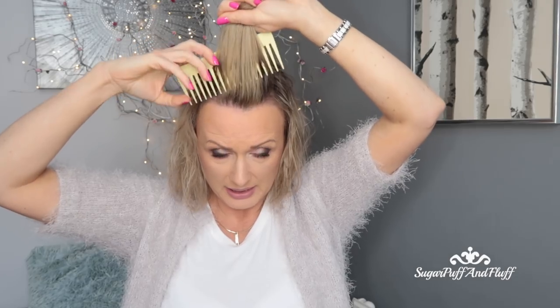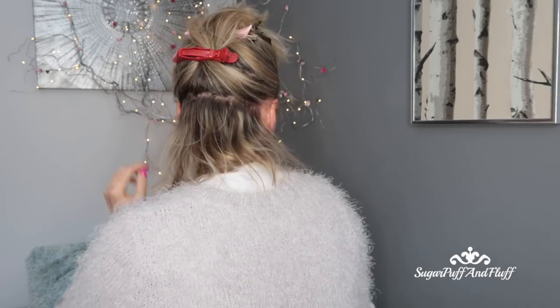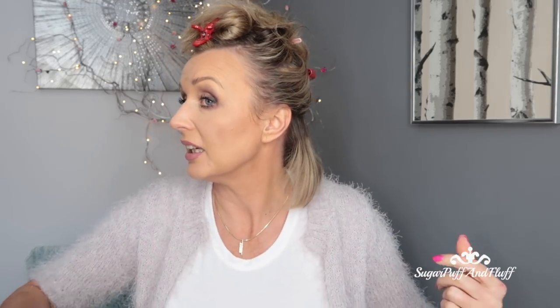Then I take smaller sections — three or four. The more sections you have, the easier it is to really dry it thoroughly. This is what it looks like. Now we're going to start drying. You take your paddle brush — it could be any paddle brush; this one is FHI and came with one of my straighteners. You put the brush under your hair like this, and with a movement like that you're going to dry your hair.